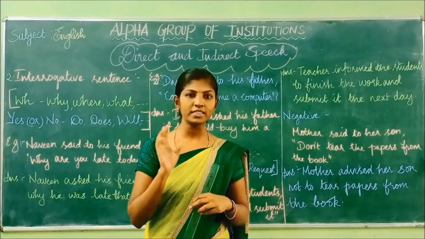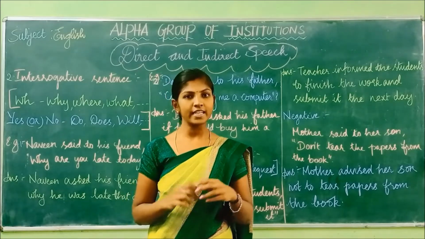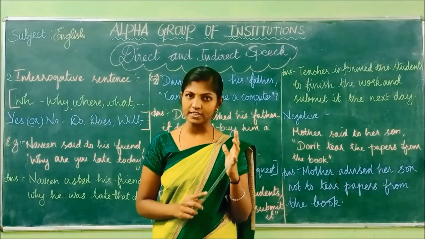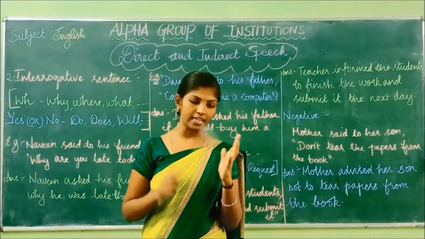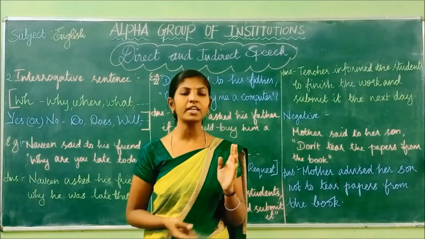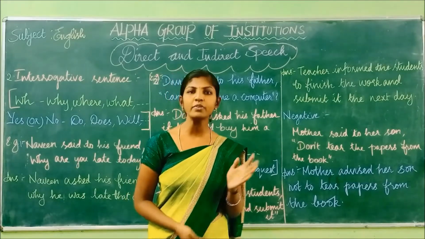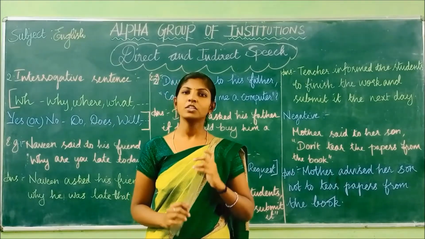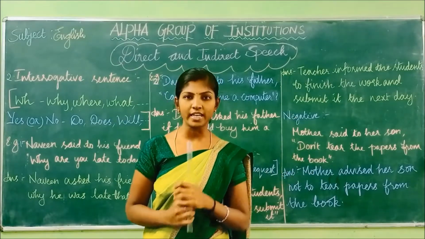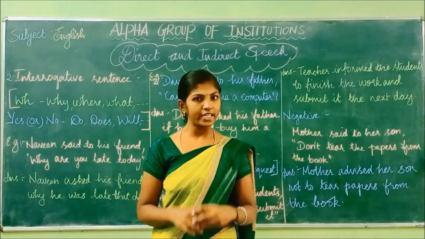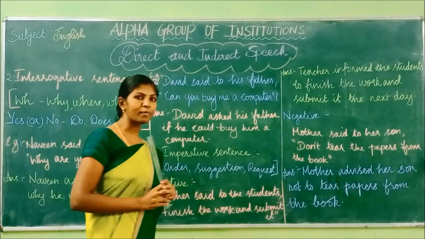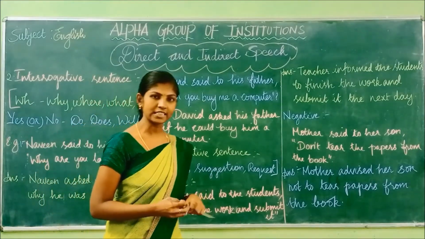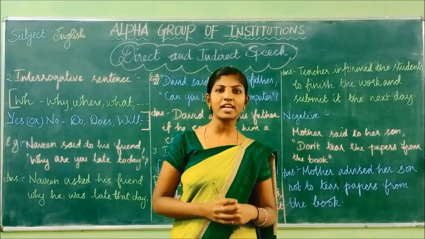So, we have seen only one sentence in our last class, that is declarative sentence. We have four sentences: declarative, that is assertive or statement sentence, okay? Declarative or assertive or statement, and the next one is interrogative, and the next one is imperative, and the last one is exclamatory. So we have seen completely about the declarative sentences in our last class. In our today's class, we are going to see the remaining, that are interrogative, imperative and exclamatory. Okay, shall we get into the class, children?